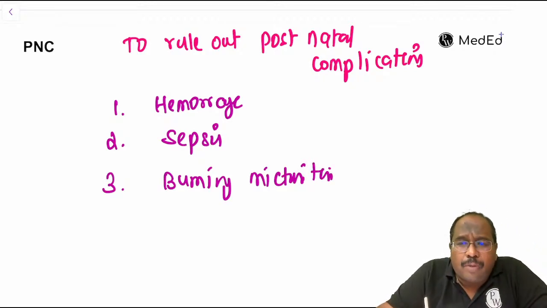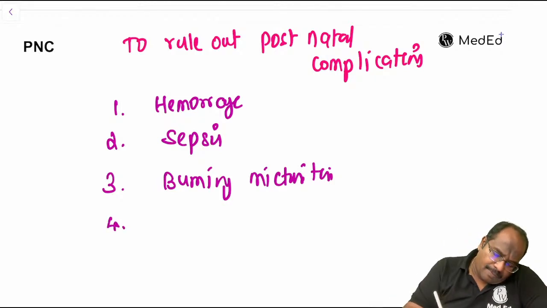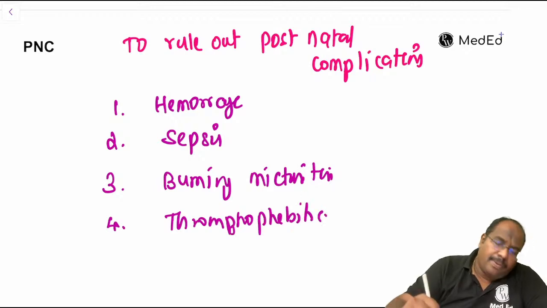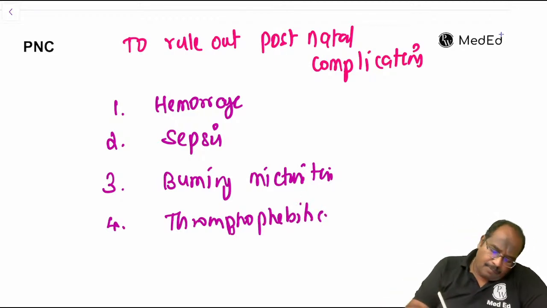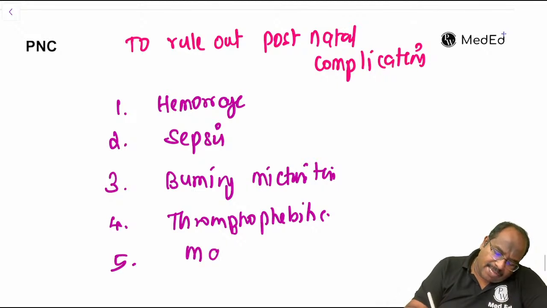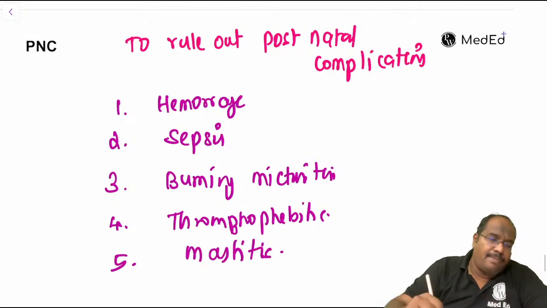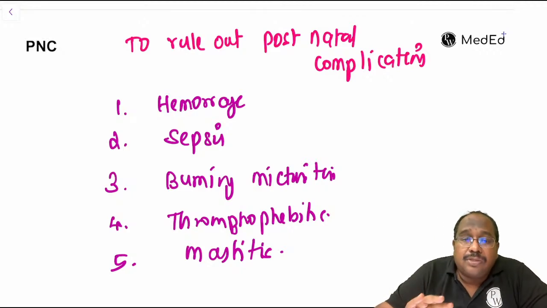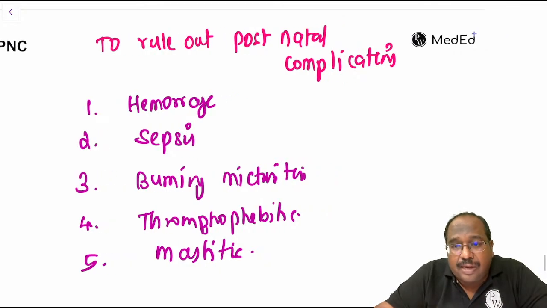If they are having IV lines, any features of thrombophlebitis is there. Okay, fine. Next, you have to ask for features of mastitis. They are starting breastfeeding the baby, guys. Is there any feature of mastitis? Difficulty in breastfeeding is there or not? You have to examine, for that you should train. Whether there are cracked nipples, this you have to ask.